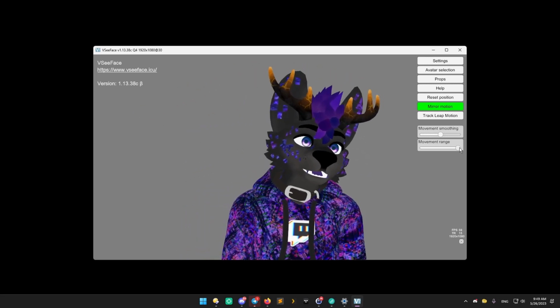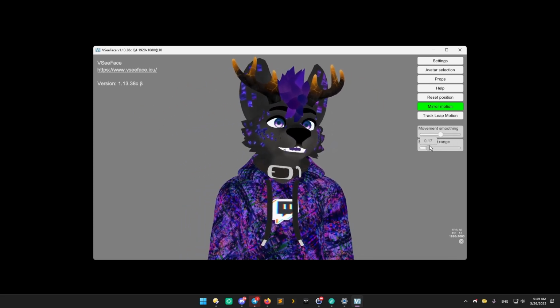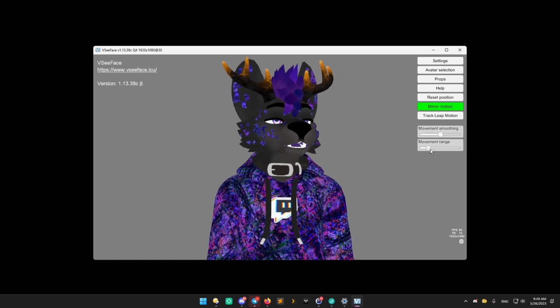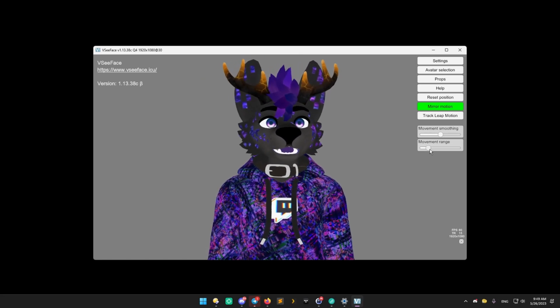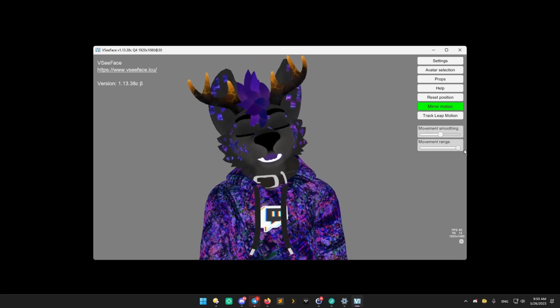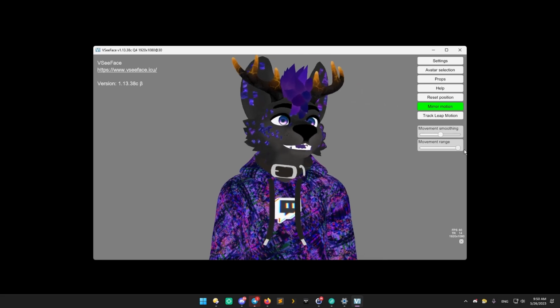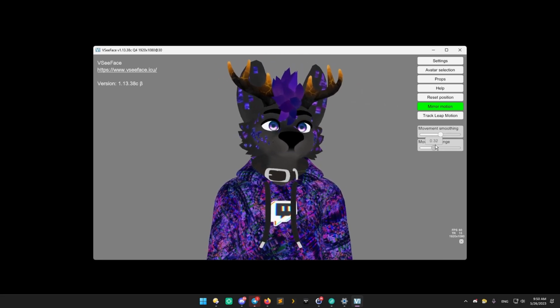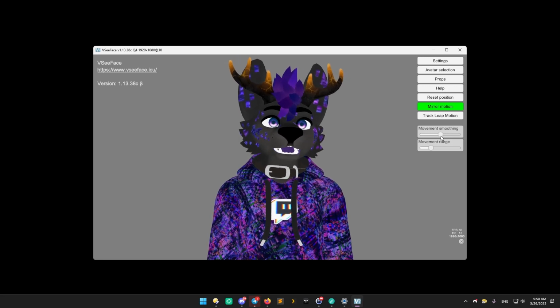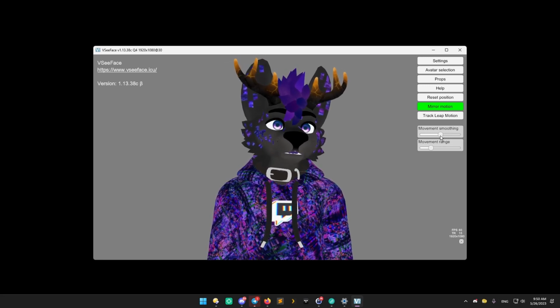and the movement smoothing. In most cases, you want to leave the movement range low enough that it looks natural when you move your body, so you're not completely frozen in place. But you also don't want to usually dance all over the screen. As with all settings in here, please play around with them.